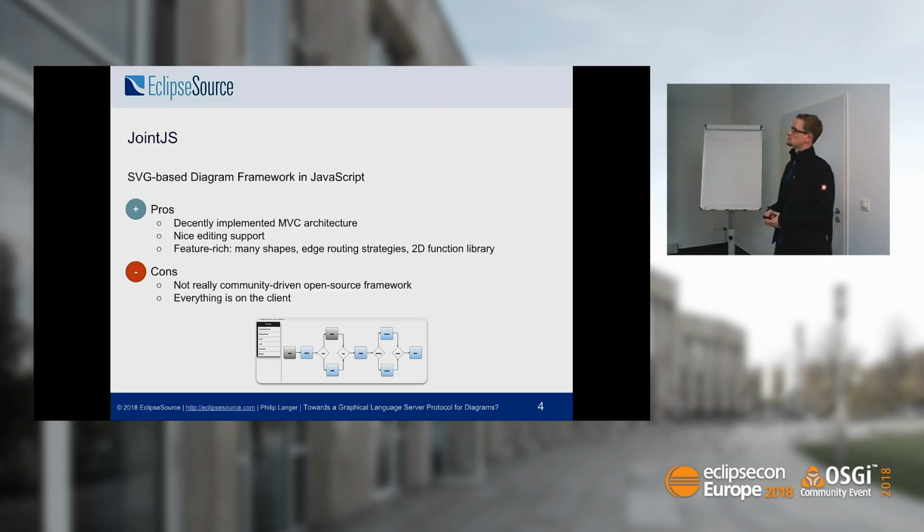However, there are two main problems that kept us from getting excited about this project. First of all, it is an open source framework, but it's not really a community-driven open source framework. There is only one company behind it, and the development is not done in the open. So it's rather hard to see where things are going, and maybe also to contribute in the future if you need to. And the larger problem, which is more a strategic problem, the technical problem is that everything is really only on the client.